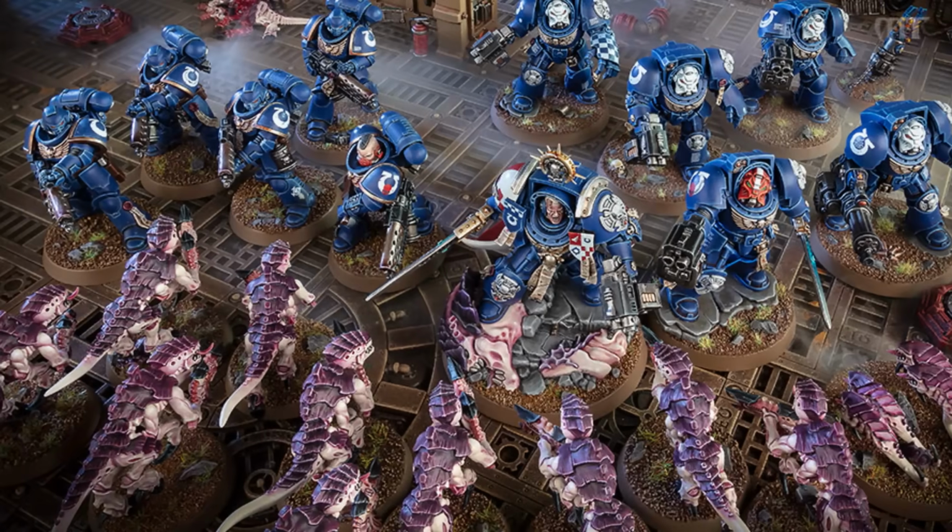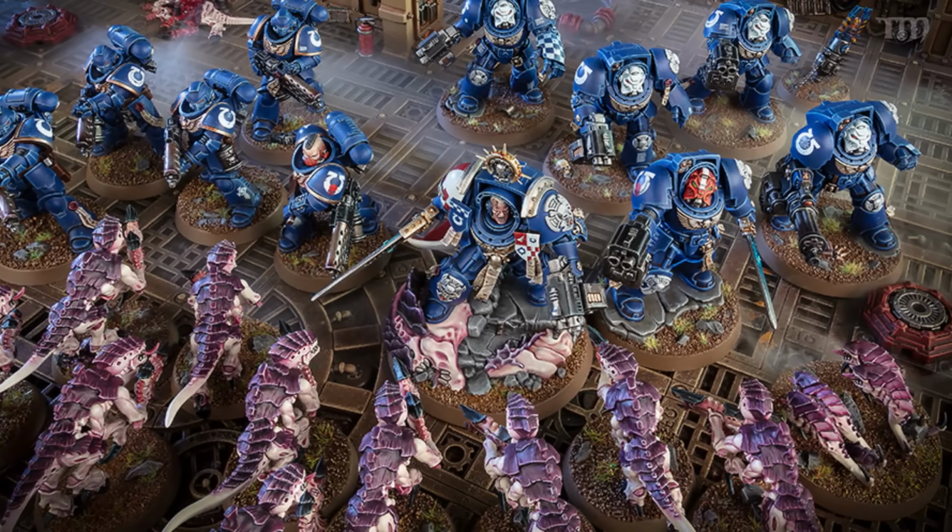So far, I still think that 10th edition Warhammer 40,000 is a net positive. Combat Patrol is a great way to get new players and lapsed players back into the game. The streamlined rules, reducing the amount of stratagems, making the game move faster, all that kind of stuff. The downloadable indexes. If you remember, you had to buy the indexes back in 8th edition. When they went from 7th to 8th, they ripped off the Band-Aid and all the codices were null and void, and you had to buy those books. At least with 10th, you could download the cards and stuff like that, and it was easier.